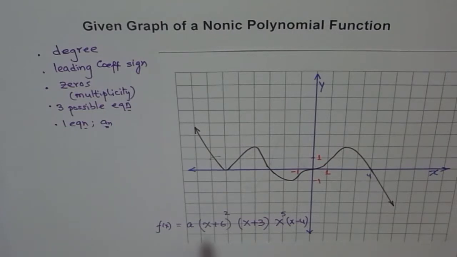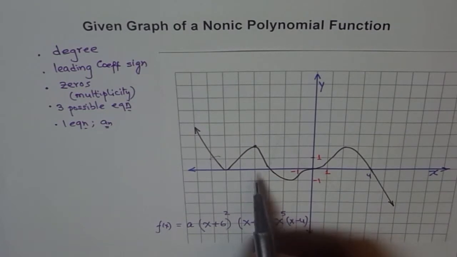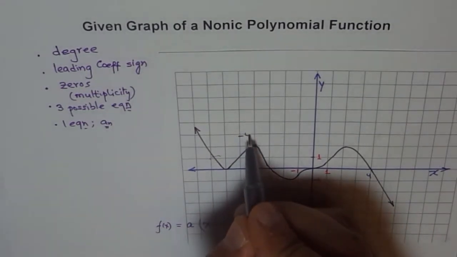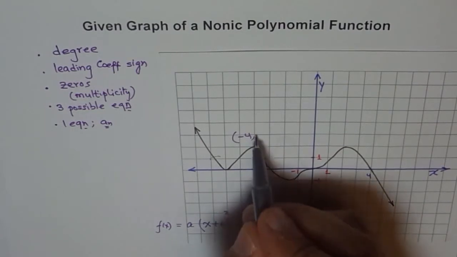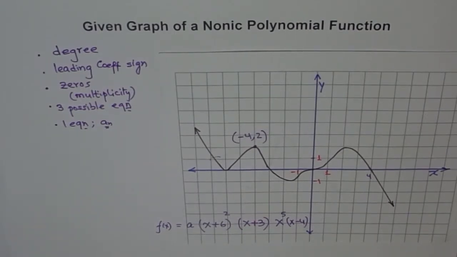Correct. Now, a value. For the a value, we need a point on the graph which could give us a good a value, right? We already considered zero, so that is not the point which we are looking for. A good point could be this point, for example, here, right? So this point is minus 1, 2, 3, 4. So the point could be minus 4 and y value of 2, right? So that could be a good point. f of x is 2 and x is minus 4, and then we can calculate the value of a and get our equation. You understand?